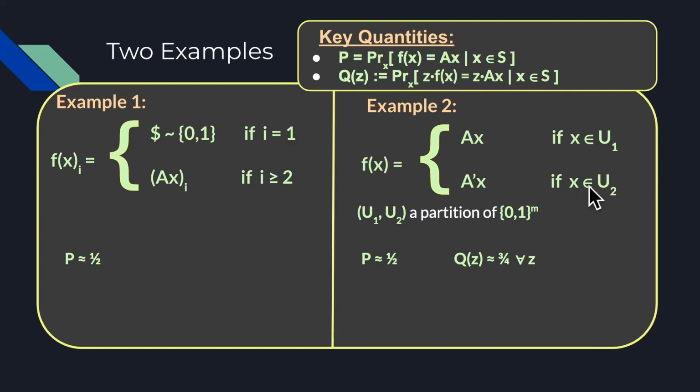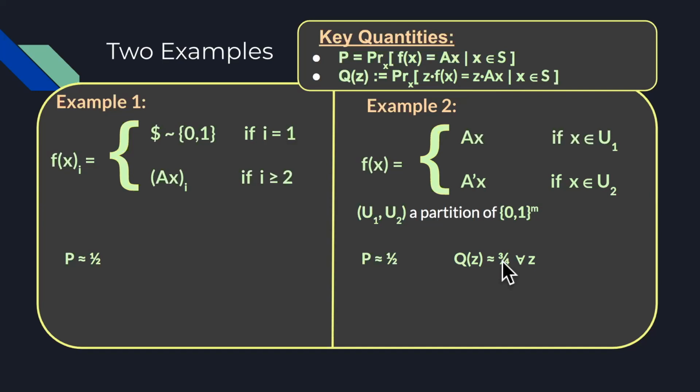Half of the Z's are going to be such that it holds. No, I'm sorry. It holds for every Z because half of the X's are going to be where, even if f of x is not equal to a of x, half of the Z's are going to be such that the linear combination holds, even though you have two different things, right? So the probability is 3/4.